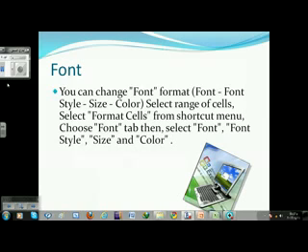Font, you can change font format, font style, font size, font color. Select the range of cells, select format cells from shortcut menu. Choose font tab, then select font, font style, font size and color.